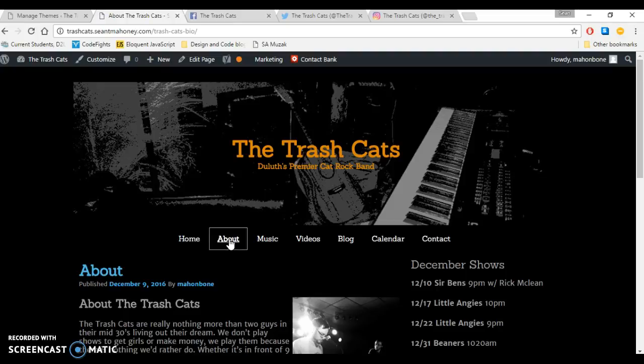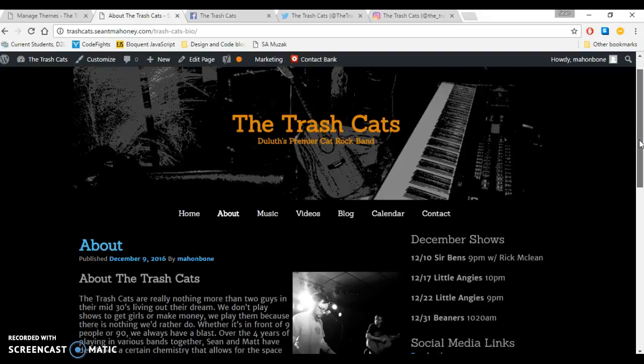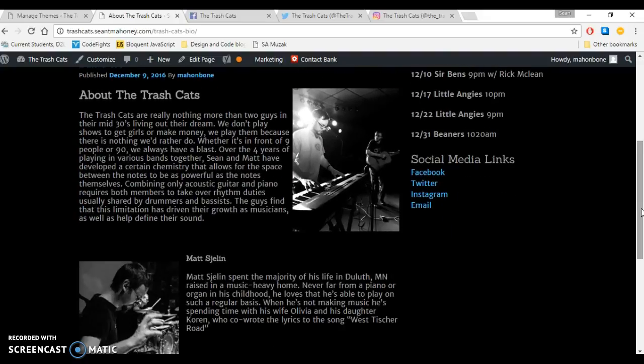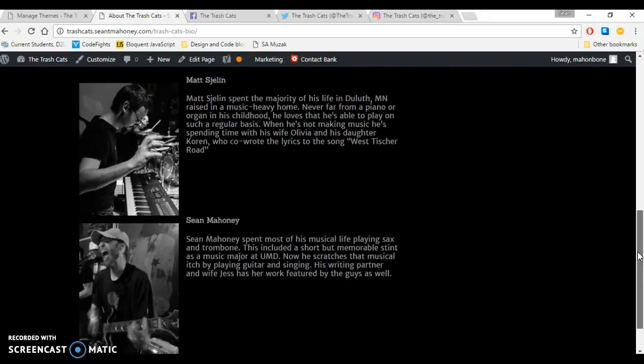You jump over to the About page, you'll see the widgets stay the same, the header, the nav bar all stay the same. One thing I did find WordPress was exceptionally good at was allowing the text wrapping and the floating of these images here. I tried to do a similar layout to this last year in one of my projects with Bootstrap, and while it did work, it was far easier on WordPress. I mean, this only took me a few minutes to put together versus fighting through rows and rows of Bootstrap.